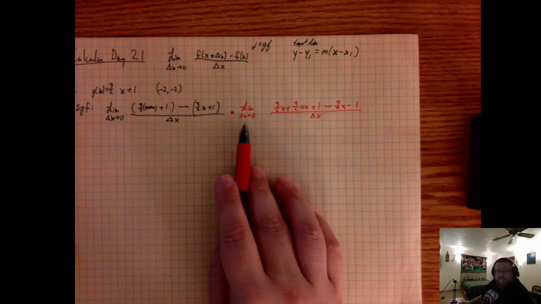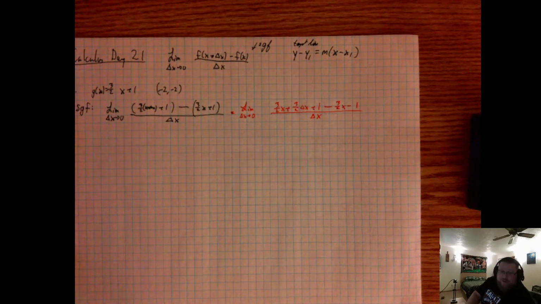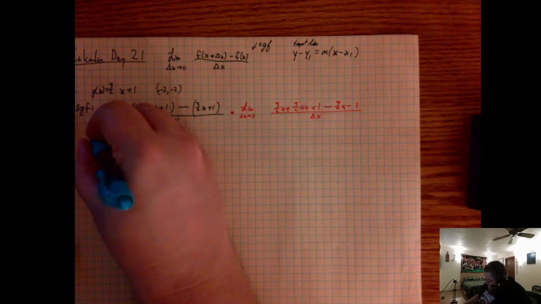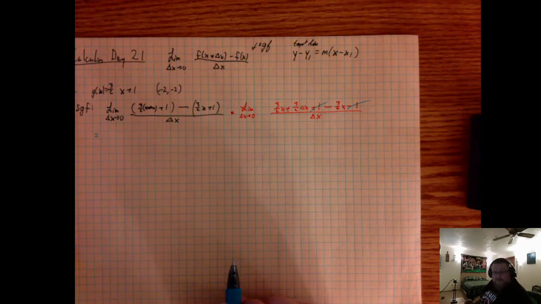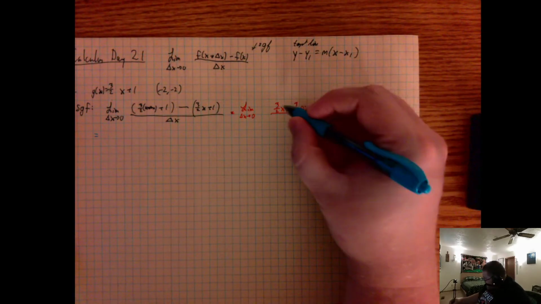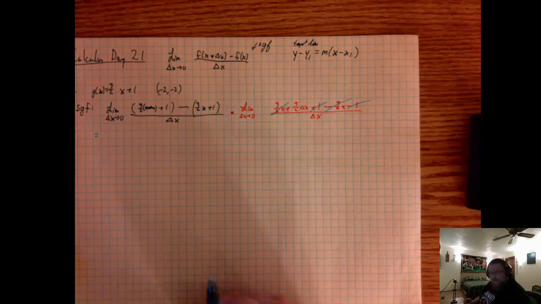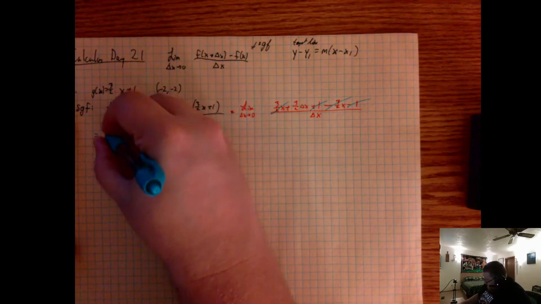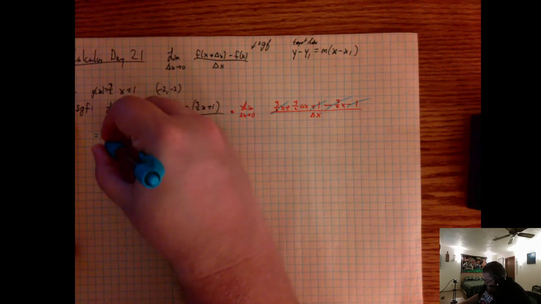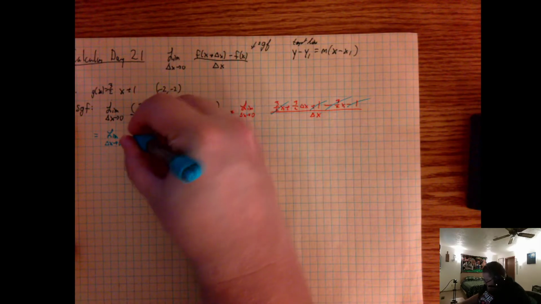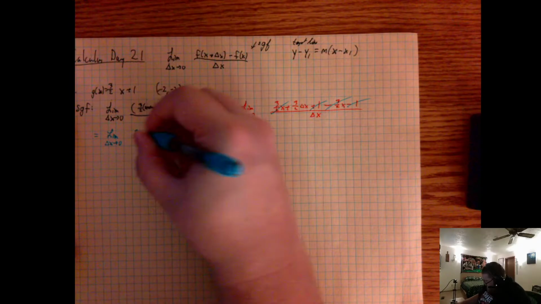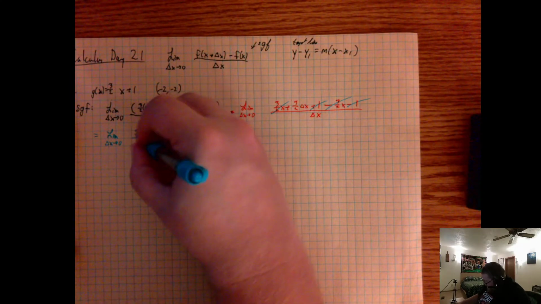Again, if I plug in delta x is 0, I know I'm not finished because I have 0 divided by 0. Let's see what simplifies. Okay, I have positive 1 and negative 1. Those are going to cancel because they're both on top. I have positive 3/2 x and negative 3/2 x, so those are going to cancel as well. This leaves me with the limit of the remainder, delta x approaches 0. On top, all I have left is 3/2 delta x, and on bottom I would have delta x.